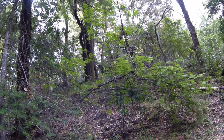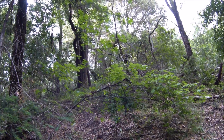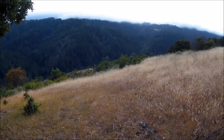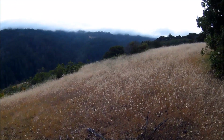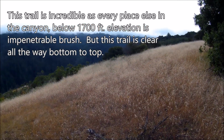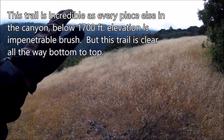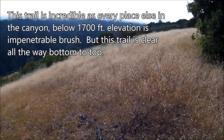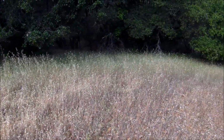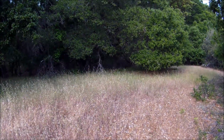Since I recorded all this last year, I'll fire the camera up when I get up to that grove of trees up at the top. Okay, yeah, made it up to where I stopped last year. Got to the top of this grassy ridge here. Yeah, there's patches of this grass starting like around 1,700 feet, and then it is grass, and then trees, and then back to grass. And then you get up here, and yeah, this was this grove of trees, and this is one of the branches of Waterwheel Creek down here.